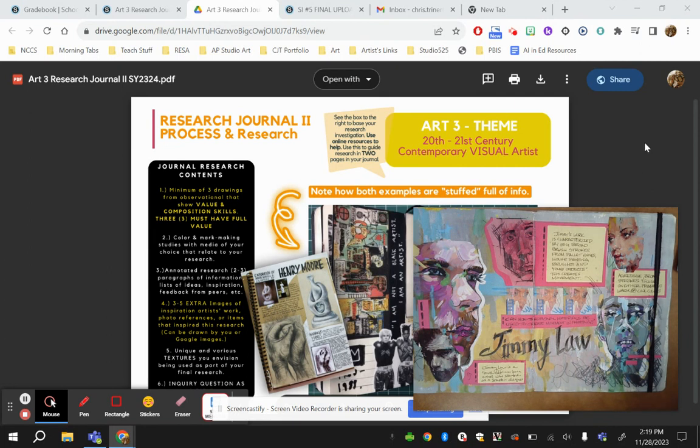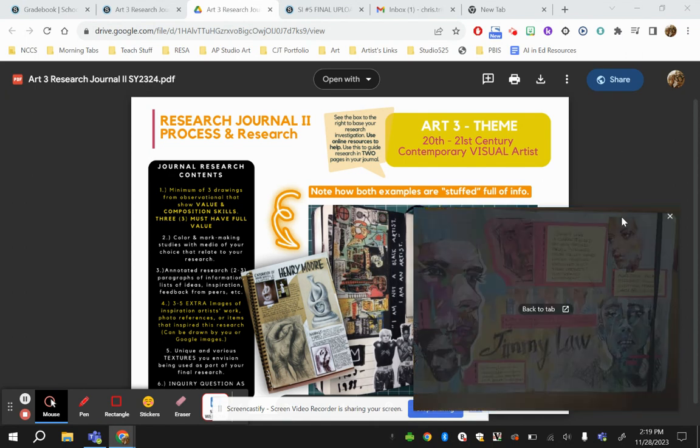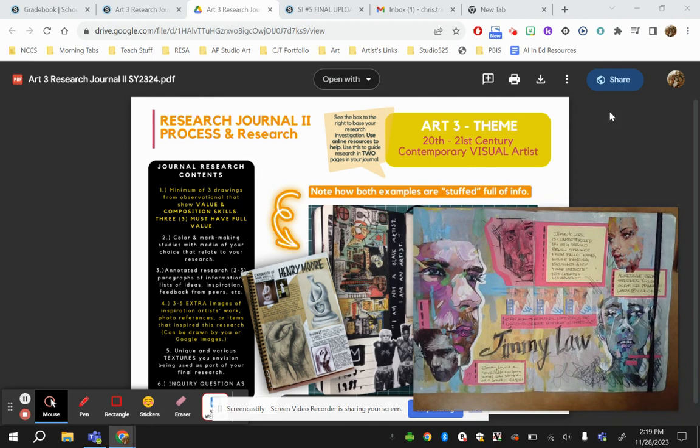In other words, they didn't just draw one picture or paint one painting or do two or three sculptures. They are known for a large body of work that really shows their skill. That's what's most important in selecting the person that you want to have as an artist. It could be someone, as I said, who's a tattoo artist or a photographer, but they're someone that has a large body of work, someone you could find easily on the internet. Maybe they even have a portfolio. If they're still living, they might have a portfolio of work that you could find online.